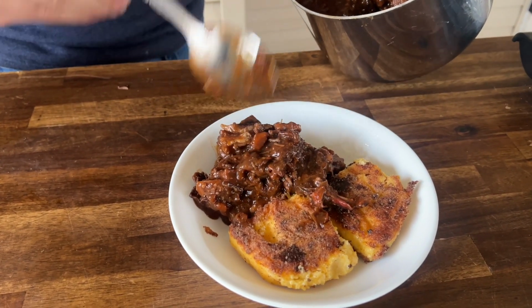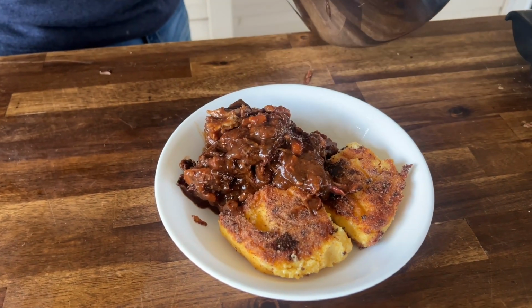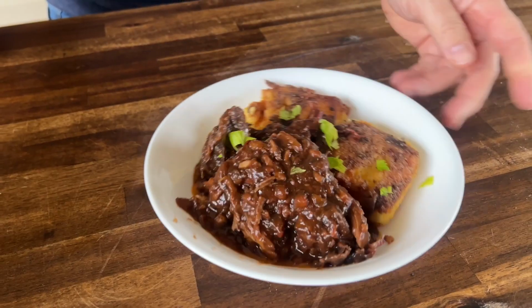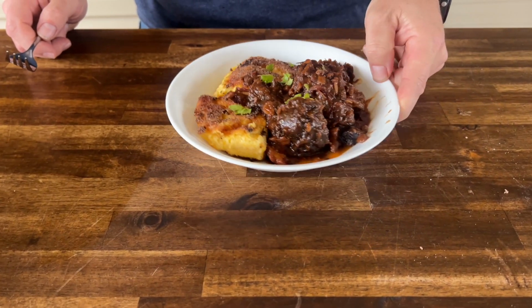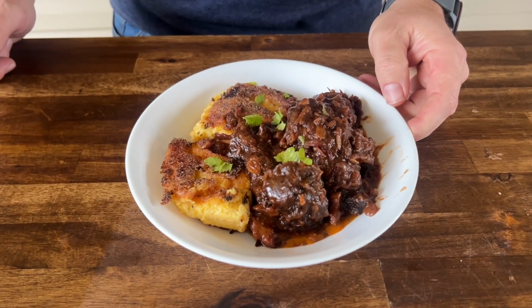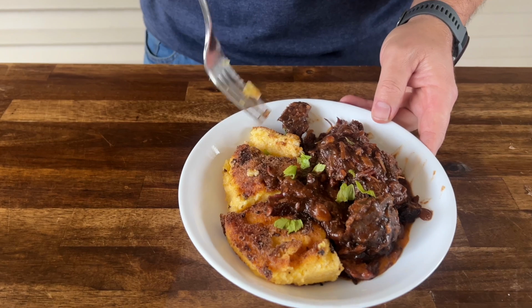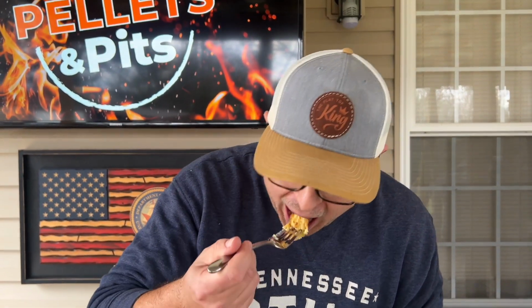Oh yeah. This is what you call elevated comfort food. Oh, that's money. That's good right there. All right, guys and gals, that's what it's all about to us. It's currently sleeting ice. And what other better way to go inside with some good comfort food, some warm lamb, and some fried grit cakes? I know one thing. That's what I've been waiting for. The grit cakes.